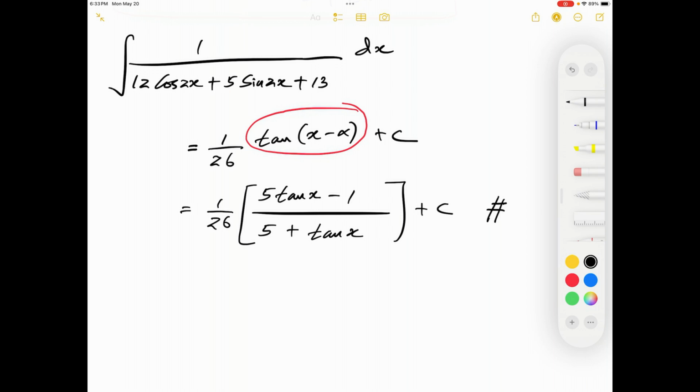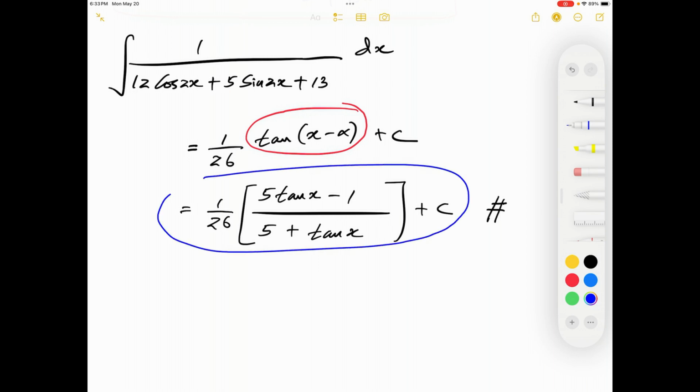Well, for those who have not yet seen that integration using the trig substitution u equals tangent x, I will have the link posted down below in the description. You can see that the answer obtained in that video is equal to negative 1 over tangent x plus 5 plus arbitrary constant c. Just to avoid any possible confusions, I will show you that even this answer can be simplified and reduced to be equal to that very same answer.